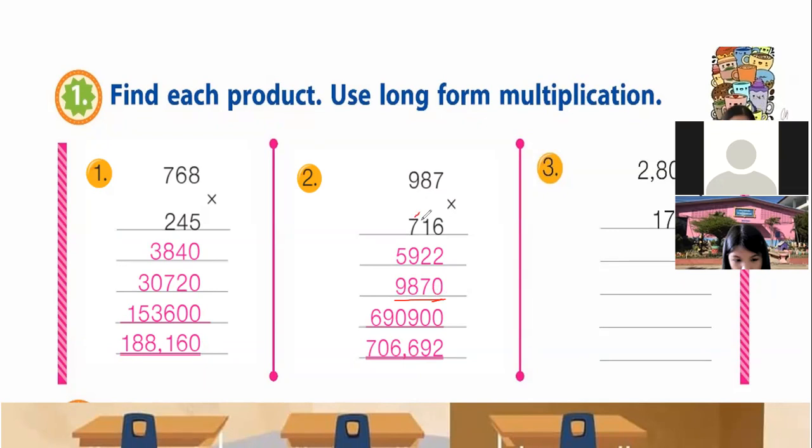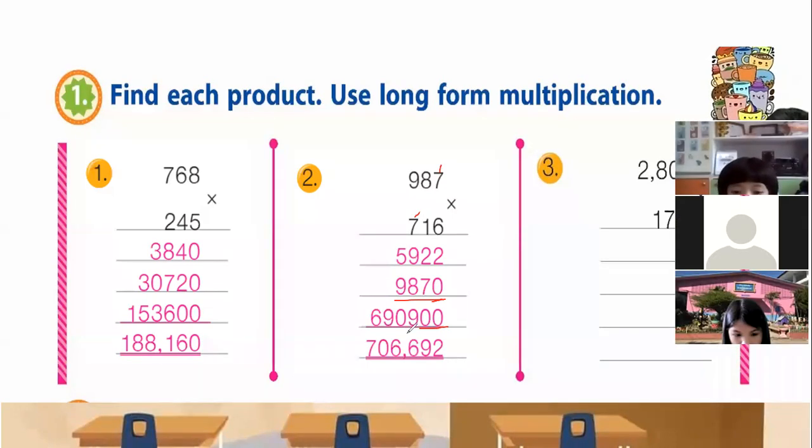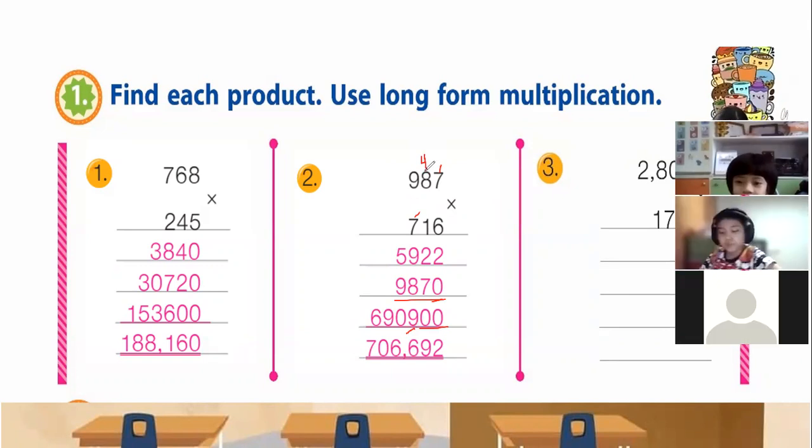Now come to the 100 place. At the 100 place, down here, we are going to write 2 zeros, okay? So we start at the 100 place. So 7 hundreds, we're going to multiply with the 7, which is equal to 49. So 9, we're going to write at the 100 place, right? And 4 will carry over at the 10 place.